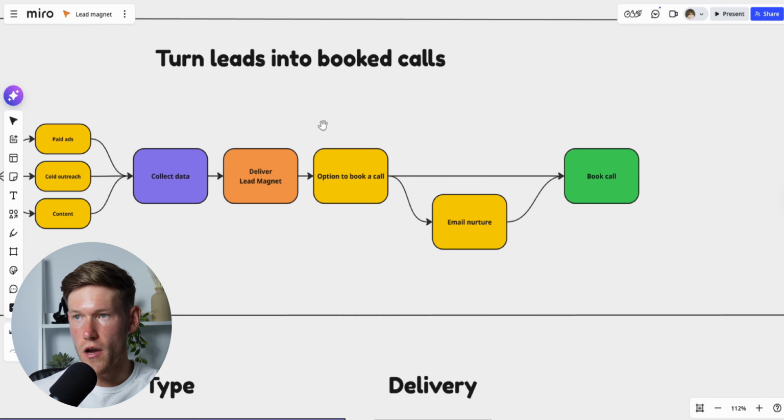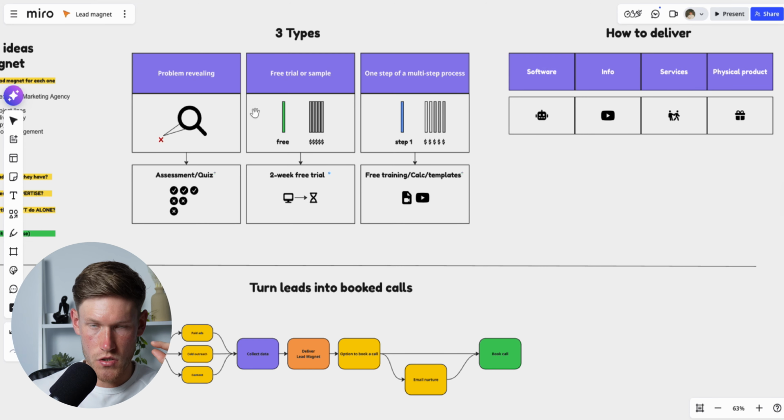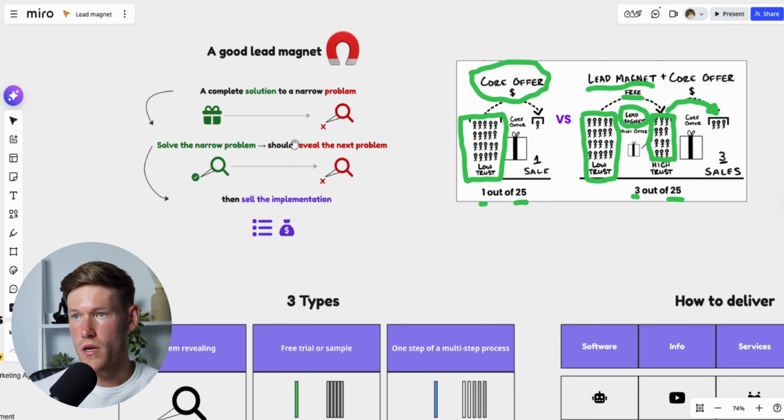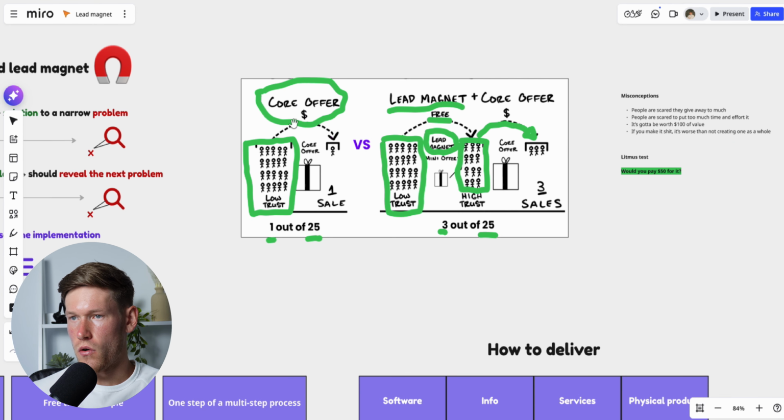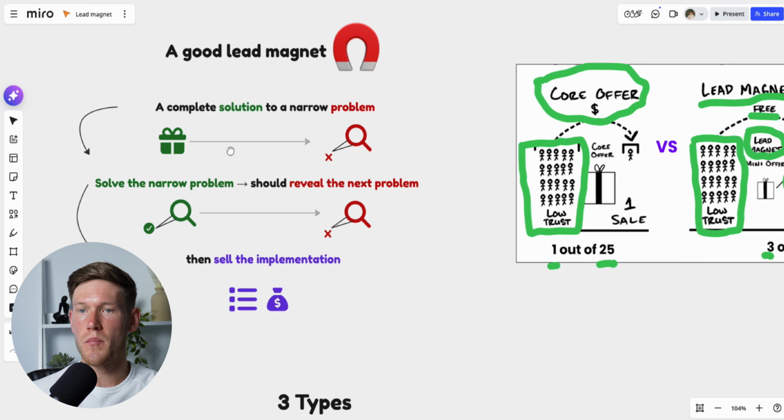So this is why, if we go back to the lead magnets here, these lead magnets need to be so directly correlated to your core offer, and it opens up that can of worms, like I was saying. You've got your core offer, and you could easily promote that. But only 3% of the market is ready to buy your product or service, and no one trusts you. So what do you do? You create a lead magnet offer that turns some of these people into people who trust you, so then you can pitch your core offer. And it needs to solve that narrow problem to reveal the next problem.